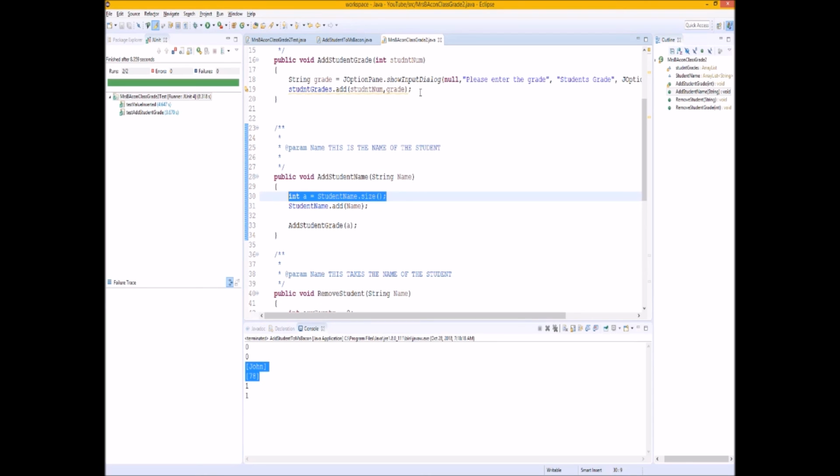Our next lesson, what we're going to do, since we're getting better at ArrayList and taking data, we're going to actually start jumping into saving the data to a file. So that's the next step we're going to take here.